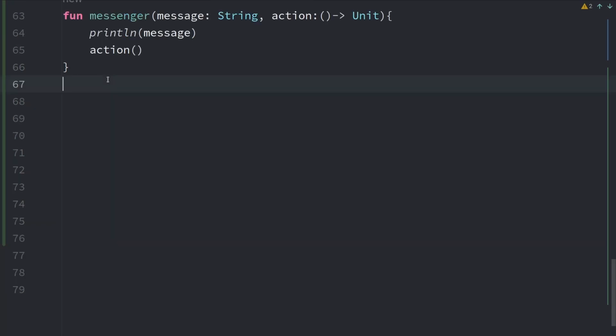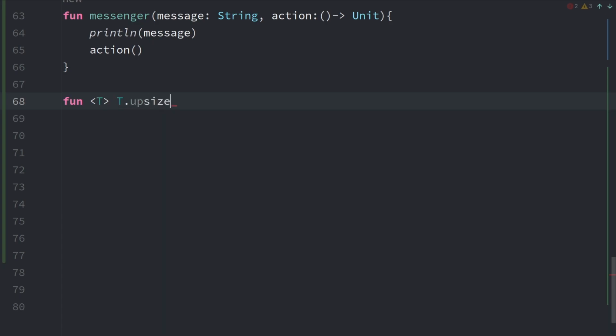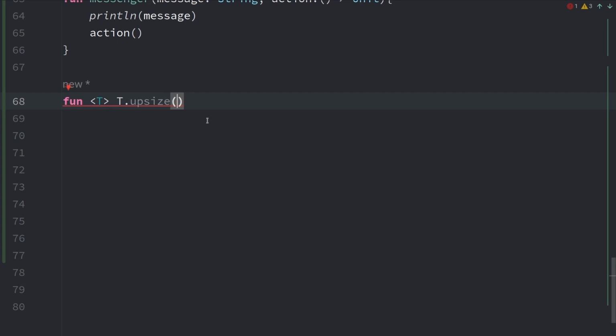Let's create our custom upsize function. It will accept a generic, and then within this generic we could just say upsize. Let us assume we want some function to be done on it before being returned.